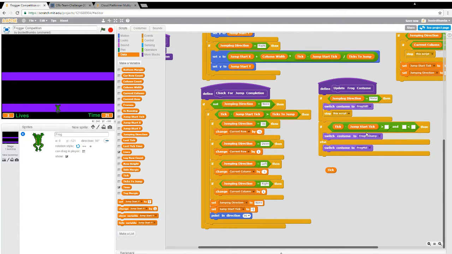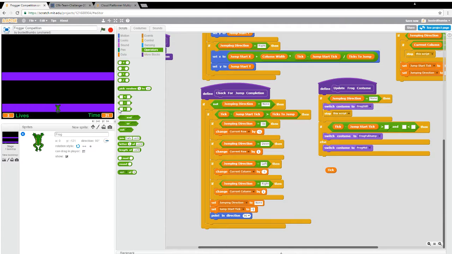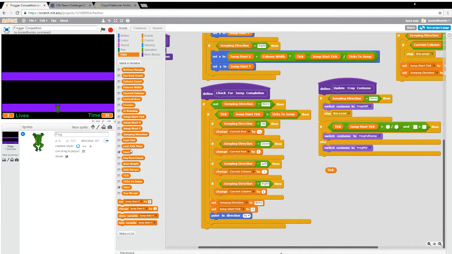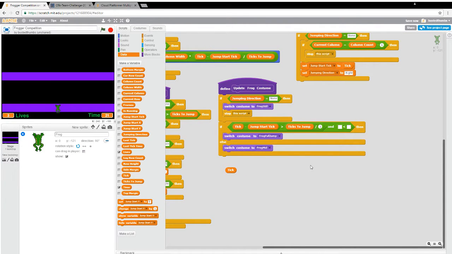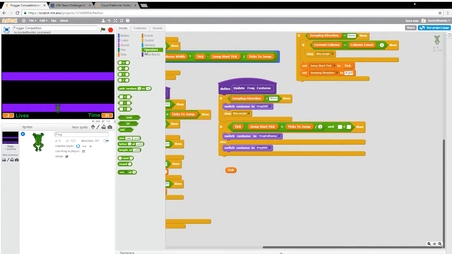So if our tick minus our jump start tick is greater than the ticks to jump divided by 3, and that is ticks to jump divided by 3. But the same thing is less than 2 times ticks to jump divided by 3. So really we want that, only in this case we want it times 2.